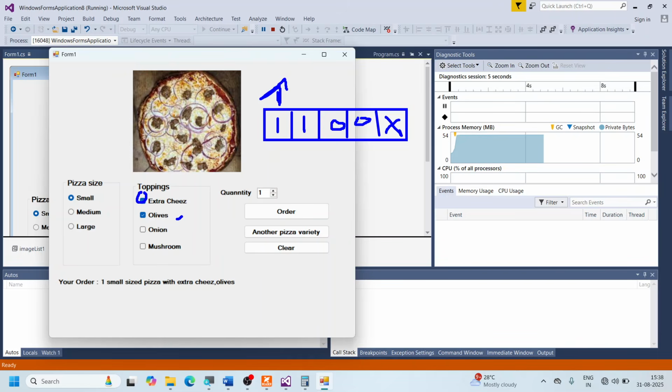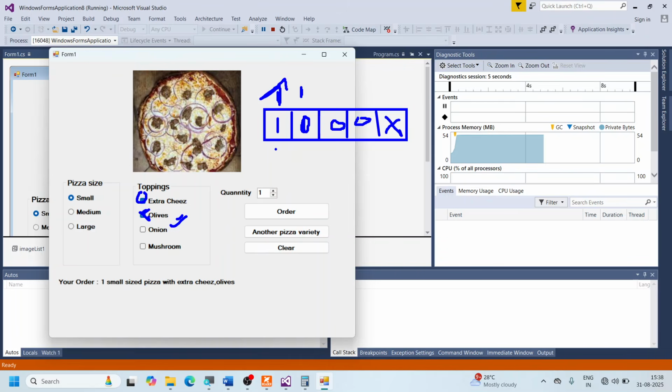If this second one is selected, this bit must be set to 1. If this checkbox is removed, then it must be set back to 0. So if it is checked, that particular bit is set to 1. If it is not checked, the bit is set to 0.